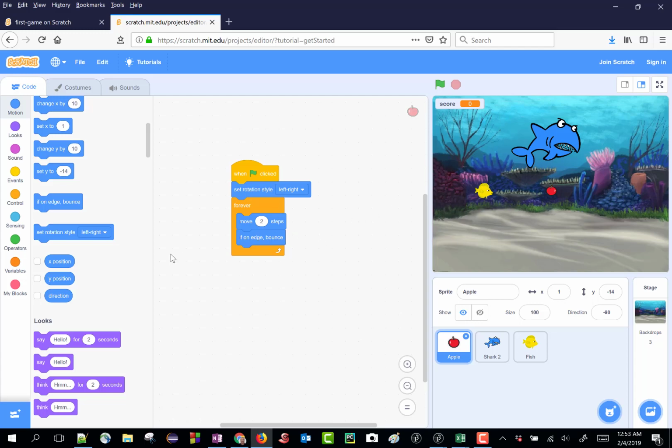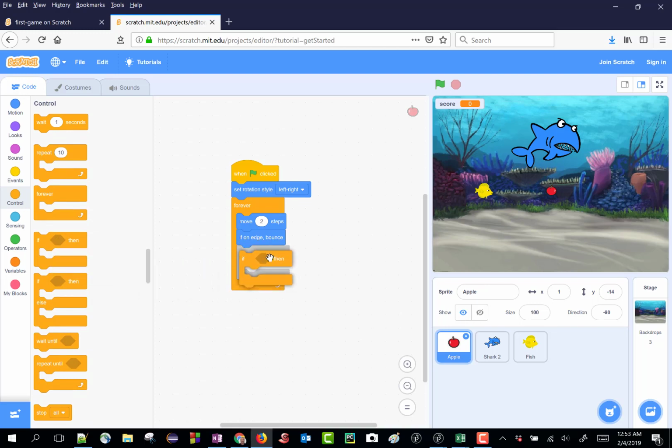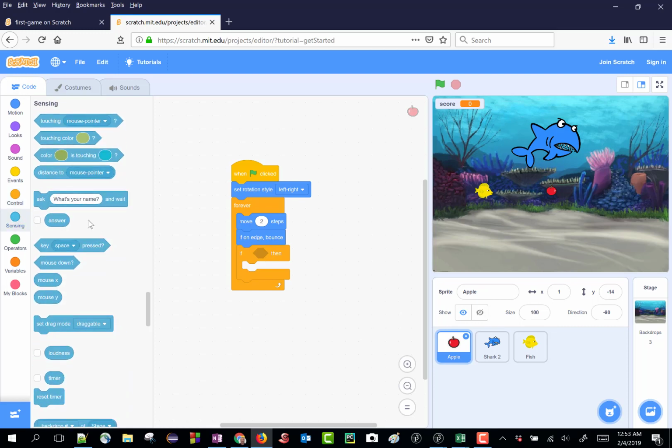So let's go ahead and put an if statement. Control, if statement. If the apple is touching the fish, small fish, then we should increment the score. Sensing, right? So touching, yeah, if the apple is touching the fish, right?